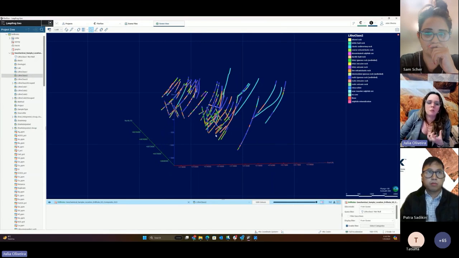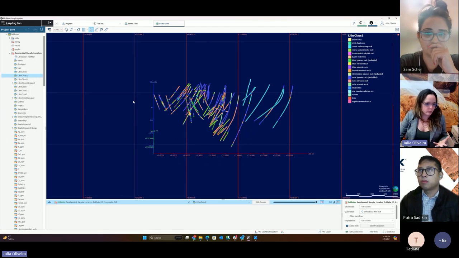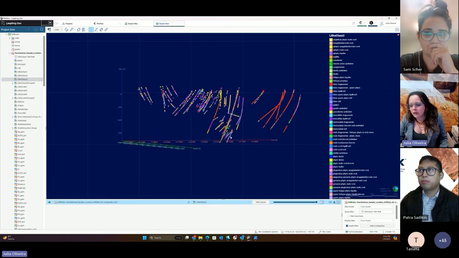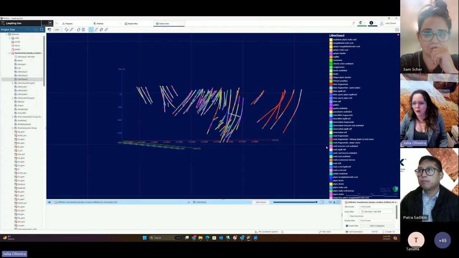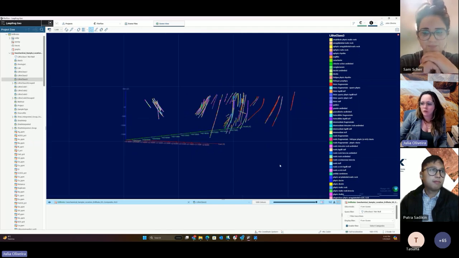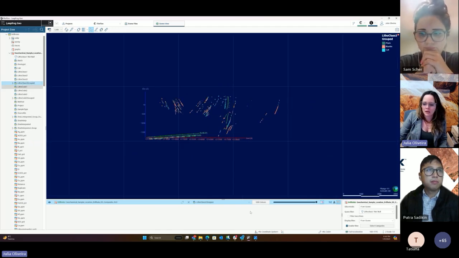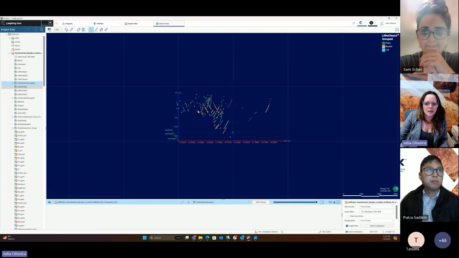And for the ones that model with Leapfrog, you know that Leapfrog doesn't model the geology. We are modeling the process, right? So how are you going to model the process if you don't know what the process is? And then you had this table that I tried to make sense of and also couldn't. Look how much information, great information, but how does it work, right? What does it mean?